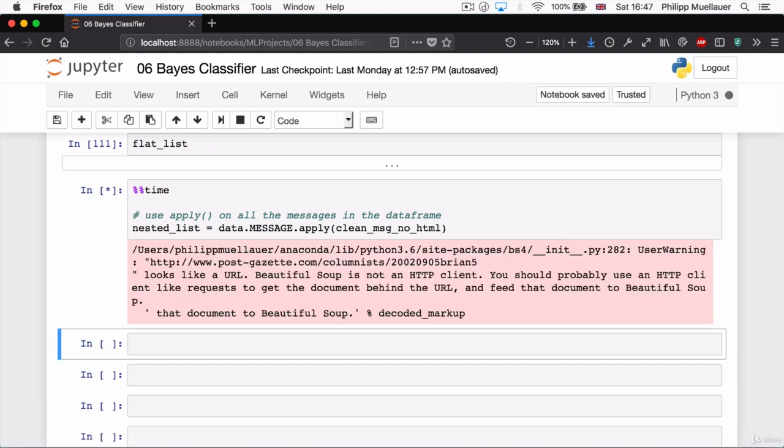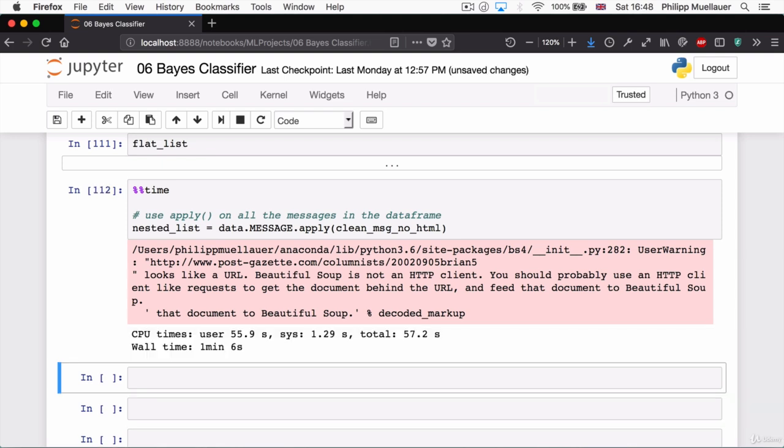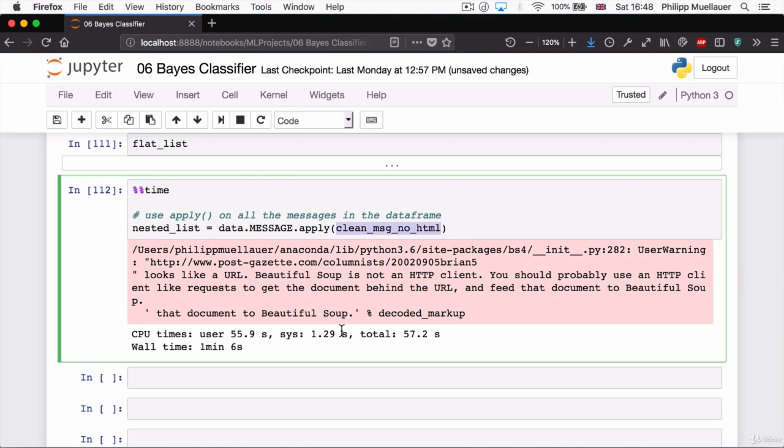The first thing I'm seeing here is that our Beautiful Soup package seems to think that we're trying to open a website. Now this is definitely not the case, so this user warning is a little bit unnecessary. Our code's still working, nothing's breaking, but this is something Beautiful Soup has included as a suggestion for people who are looking to open websites. The other thing you can see is that in order to apply this function to all my 5,800 odd messages, my computer ran for a good minute. It got there in the end, but it definitely did some work.